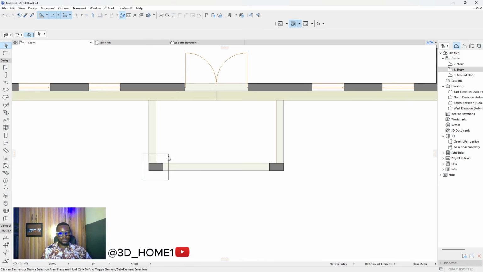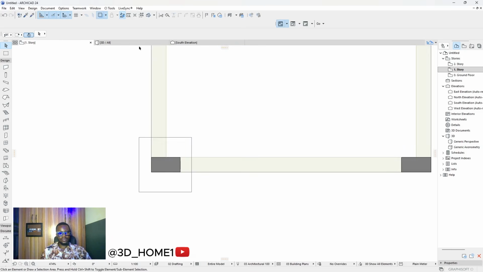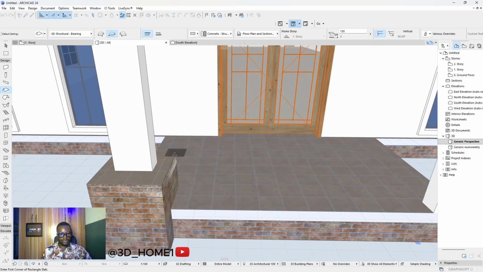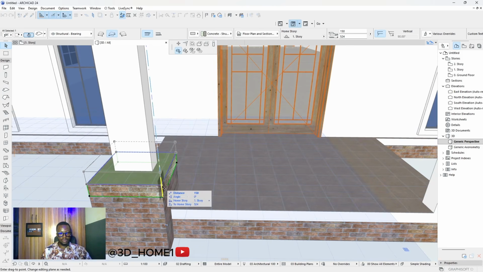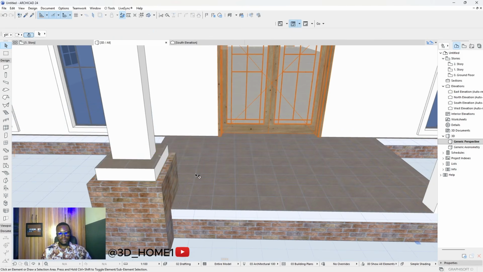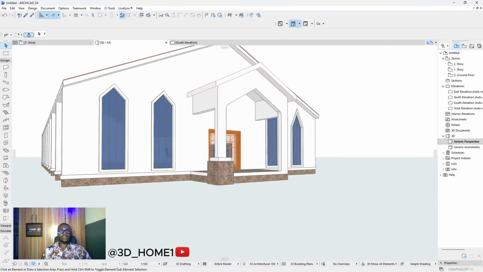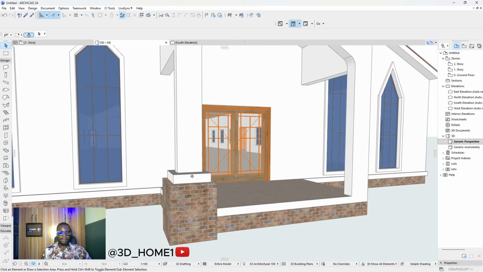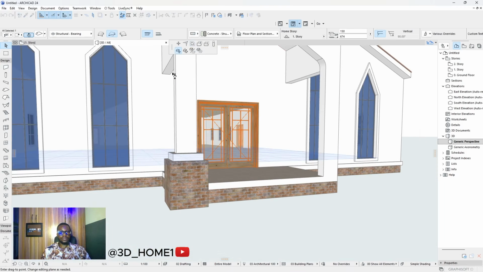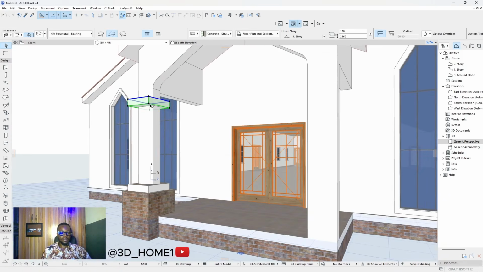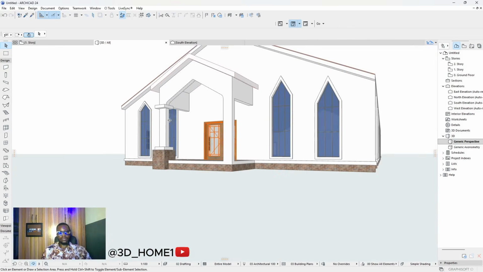Okay, let's finish up this. I just want to use this from here to here, take it up a little, then reduce this with 80. If I take care up a little, this.